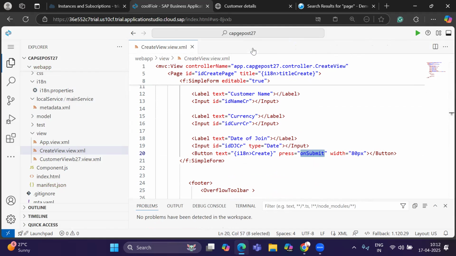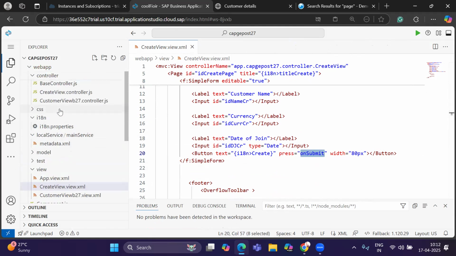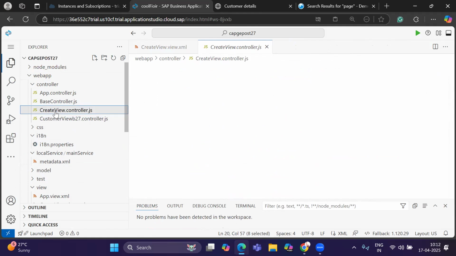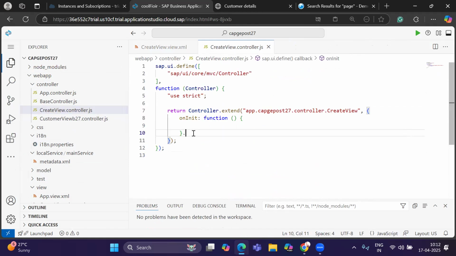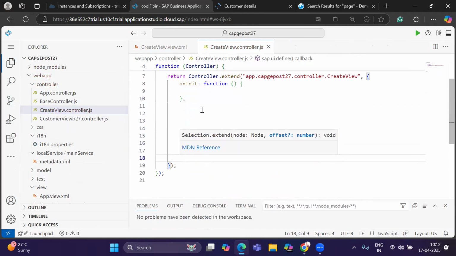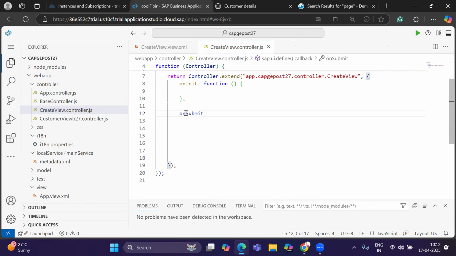You don't need the base controller either, so we remove it. Let's come to the create view controller, come to the top over here, double click on it, put a comma, make some space, do a tab and write create view. I'm sorry, the onSubmit is going to create.